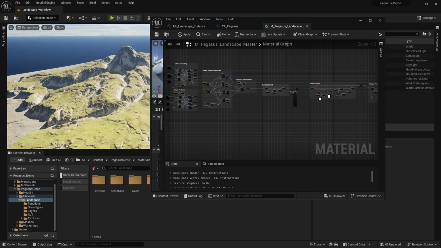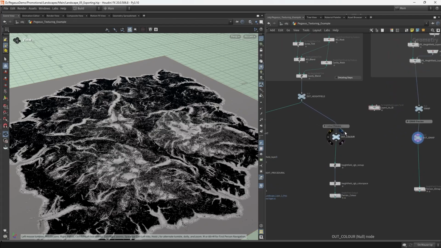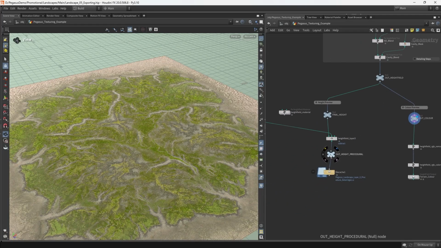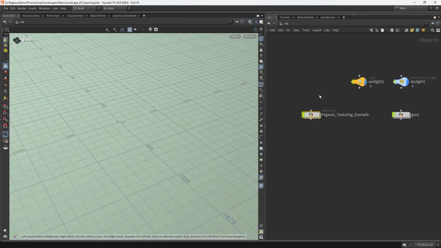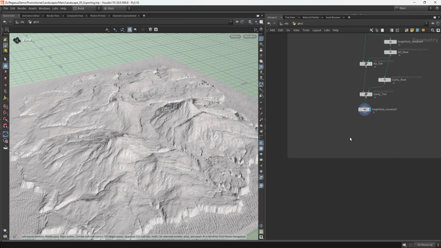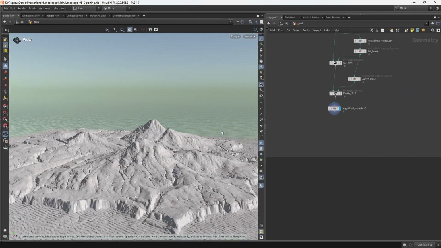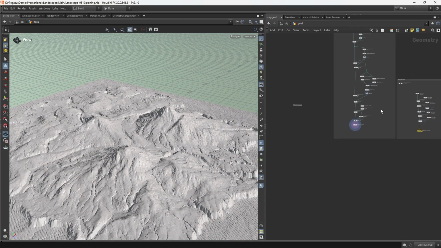So with no further ado, let's hop inside of Houdini and start to take a look at how we can export these individual maps and procedural height field data over into Unreal. So I'm going to leave this example project and jump back into the working project that you're following along with. And first of all, let's have a look at how we can export the procedural detail from the height field that we created. This is quite a simple process.